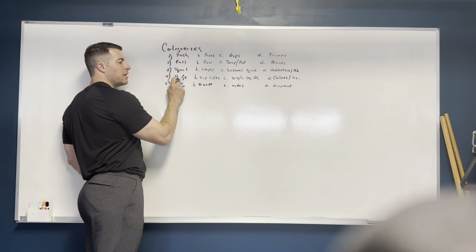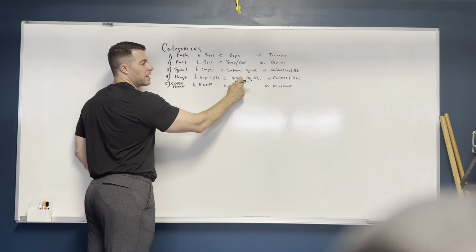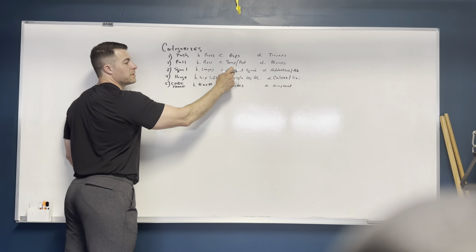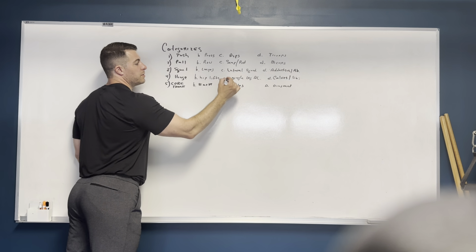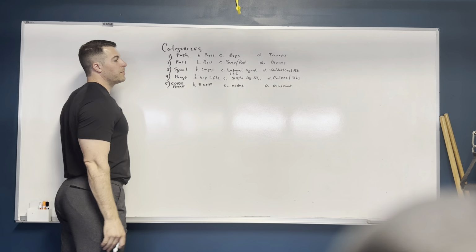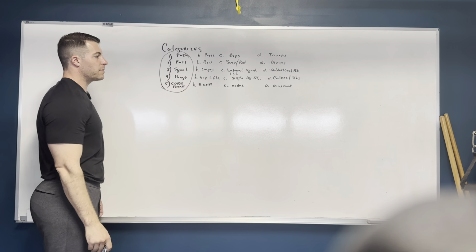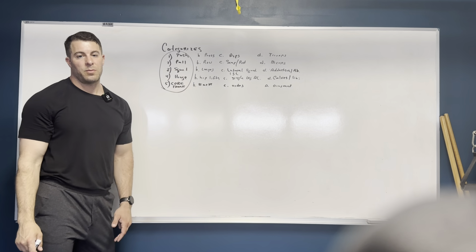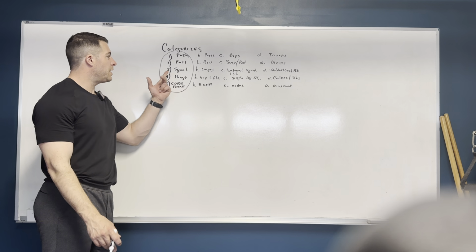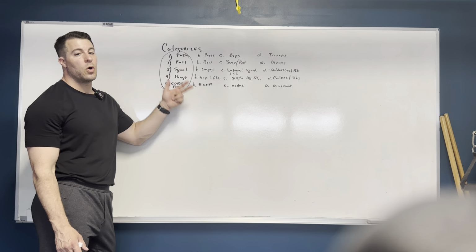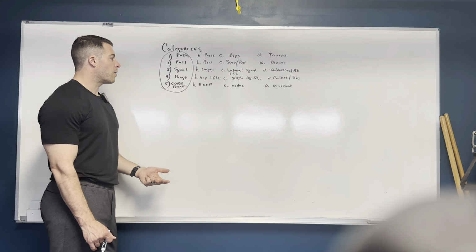So you have front core, back core, side core, and diagonal core. You have hinging lifts, hip lifts, single leg deadlifts, calves, and tibs. Squats, lunges, lateral squats, adductors. You could also just put one leg squats in here as well. You have pulls, rows, scap rotators, and biceps, push, press, dips, and triceps. So basically you have your 5 categories of exercises, but there can be other exercises you can choose within these 5 categories. But as long as you have these 5 categories, you know what exercise to choose next, okay?